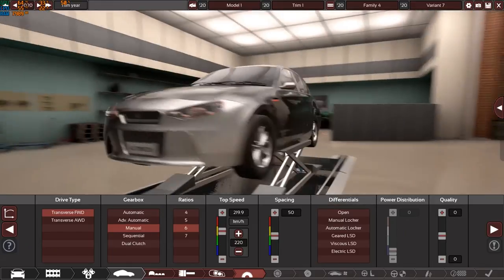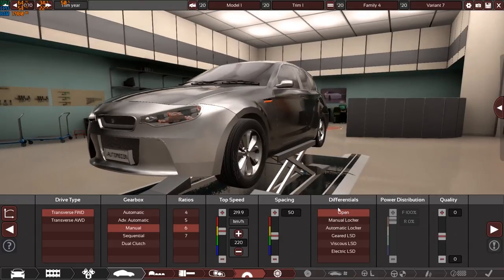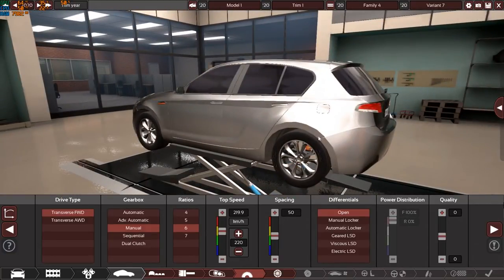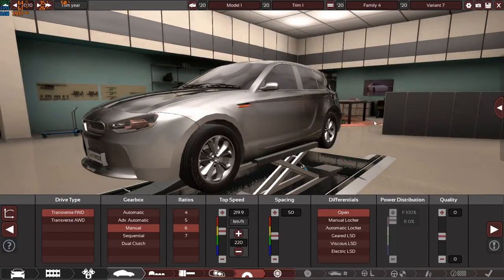Now differentials. Our engine is a little extra torquey, it's not bad, and horsepower, 170 horsepower. So an open differential, which is the basic and the cheapest here. If you are building a rear-wheel drive car, you'll have a rear differential. If you are building an all-wheel drive car or a 4x4 car, you have 2 differentials. So this option is for any sort of differential on the car.